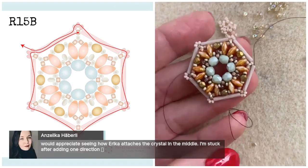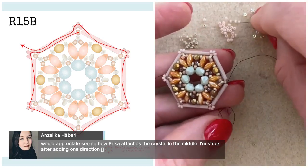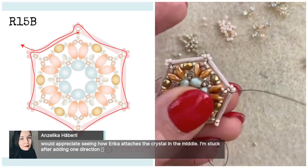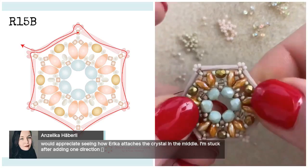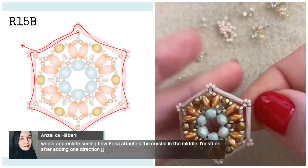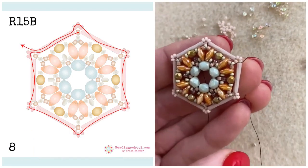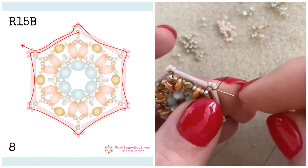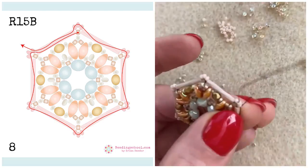Okay, Angelica would like to see how I am attaching the crystal in the middle. I don't know it yet, Angelica. I can try improvising. But actually, I have to confess that I am a bit tired today, so I'm not sure that my brain would work as promptly as improvisation needs it to work.